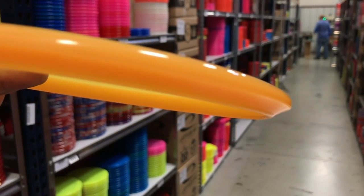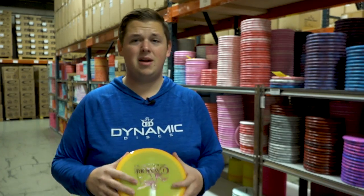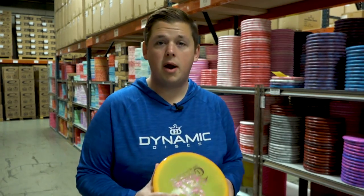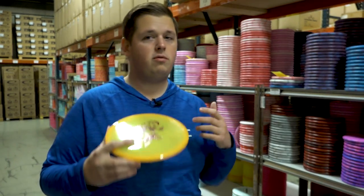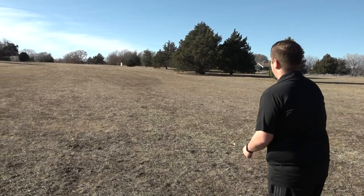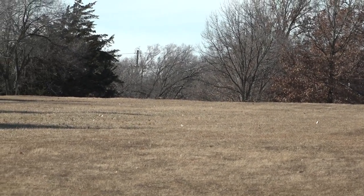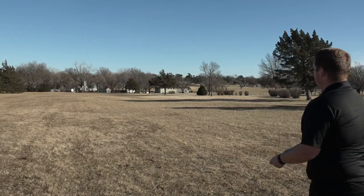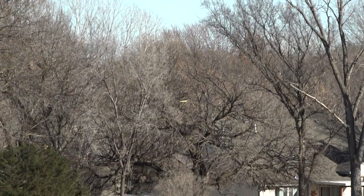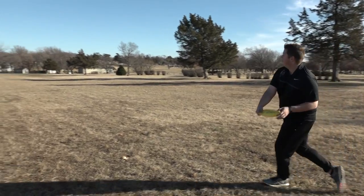It does have a micro bead on there. If you're not a beaded person, you won't notice it — just a hint along the bottom edge. For the flight, this thing is super versatile. You can use it for hyzers, straight shots, or turnovers. You can use this thing if you're brand new to the sport or if you're a touring pro. If you throw bombs and you're looking for something that'll hold straight, the Claymore will do that. On hyzer, I'd get a little stand-up but nothing crazy — it wasn't going to flip and turn over on me. Thrown flat, it would hold straight forever. Super straight, super glidey. On turnovers, thrown low and hard, this thing is going to consistently and smoothly turn to the right the entire time it's flying.